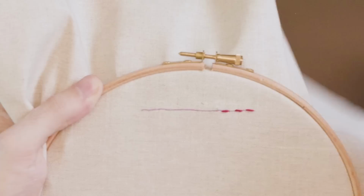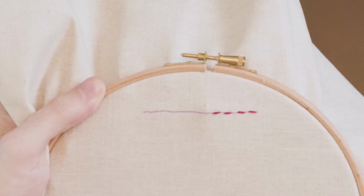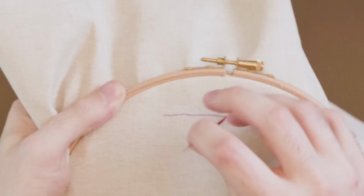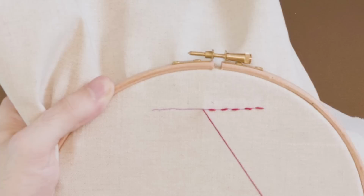Now, a good running stitch is one of the basics for hand embroidery. You'll quite often see it in patterns if you've purchased one in a pattern book or online. And it's a good basic to have your head wrapped around. So for a running stitch, you keep going along the line all the way to the very end.